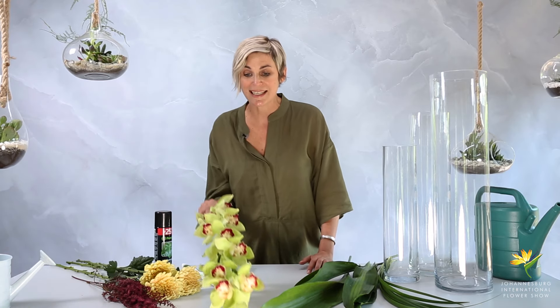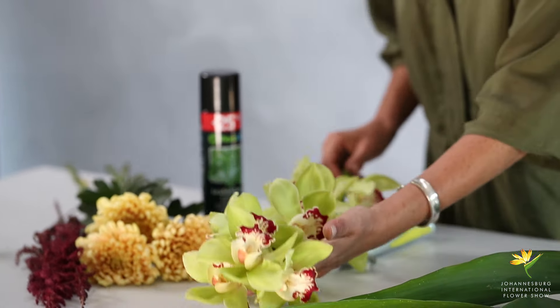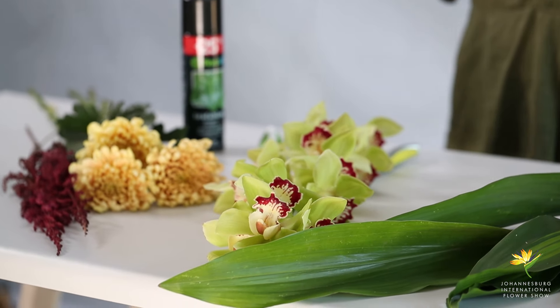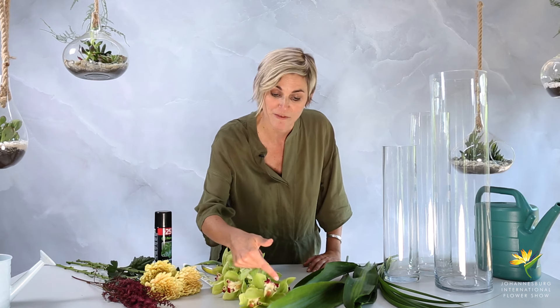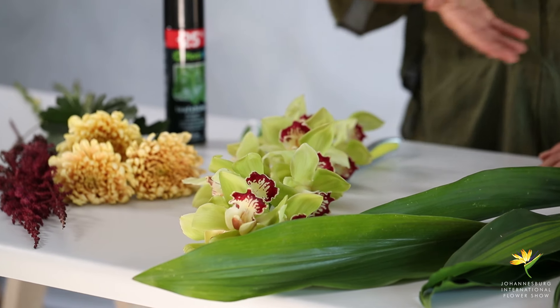Sometimes it's hard to choose color, and I know my students when I teach often say to me, 'Jill, the hardest part is trying to decide what to put together with what.' One of the things I wanted to show you today is that you can actually let flowers lead you. All you have to do is start off with one thing that you love — and this is an exquisite orchid, a cymbidium orchid. Have a look at the colors in it and really that's all you need to do.